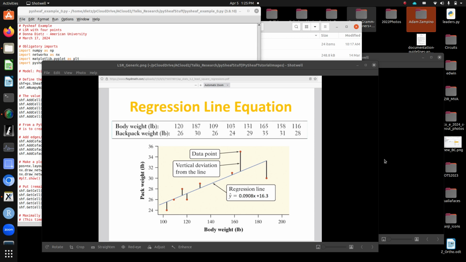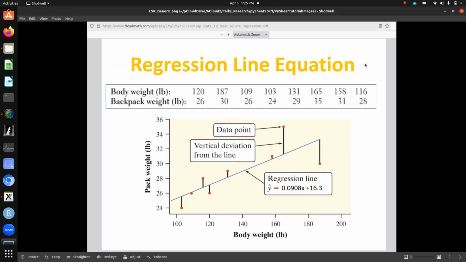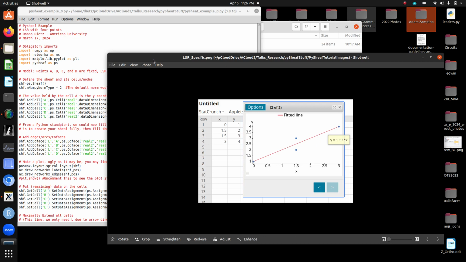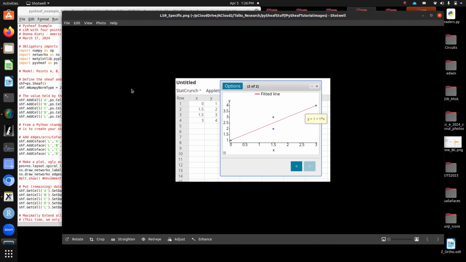So I just found this random example of a regression line on the internet with 8 dummy points and some kind of regression line. This is the kind of thing I want you to have in the back of your mind that we're going to try to model. At the end, you can actually do this example and see if you get this result back out. I'm not going to do this example. Instead, what I'm going to do is an even dumber example, the world's dumbest regression line example. It only has 4 points, and you can see the regression line is y equals 1 plus x. And here are the 4 points we're going to try to fit a line to. Okay, so that's the model we're going to work with right now.